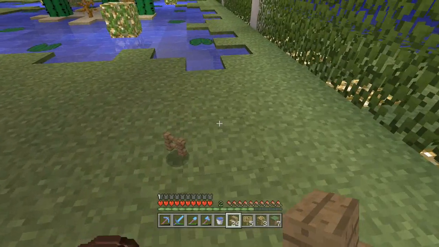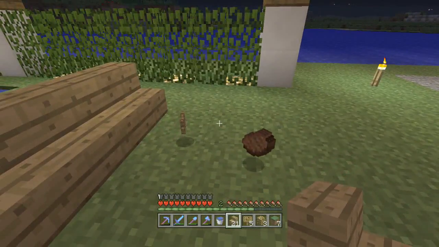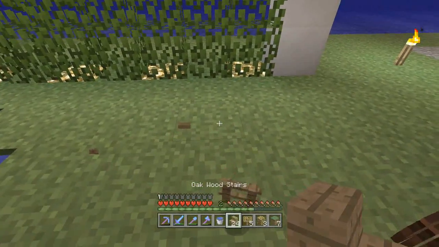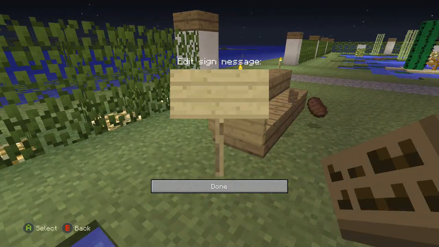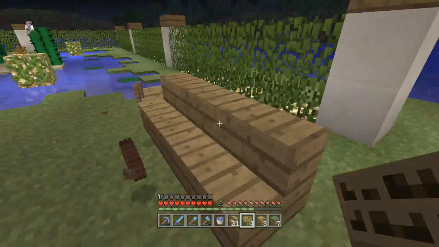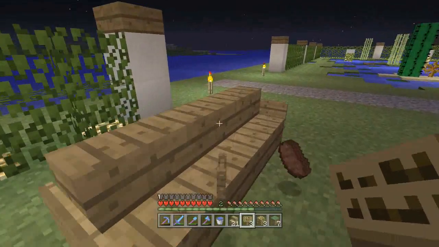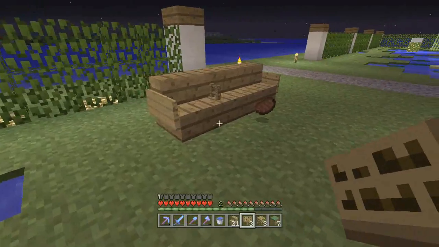Now we're just gonna make like a random bench area. I don't like that. Let's go like this. Sign there. And a sign there. You know what? This is gonna take too much time, but I want to do something different now. Just popped in my head.